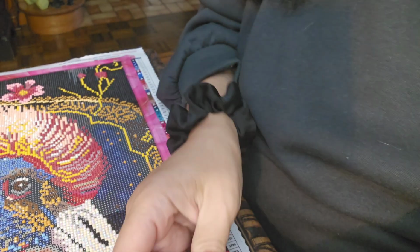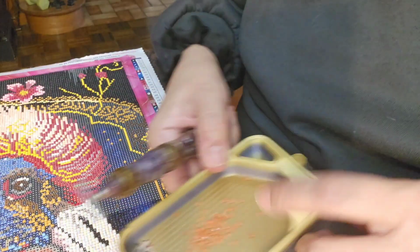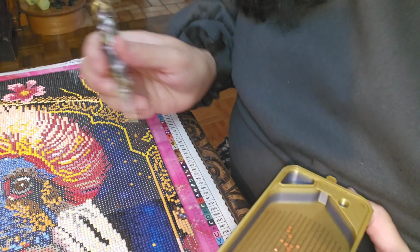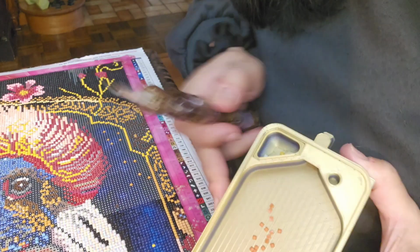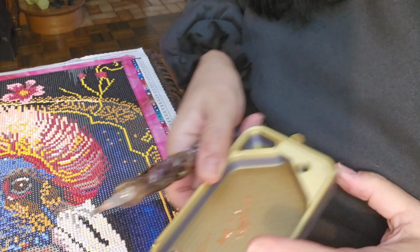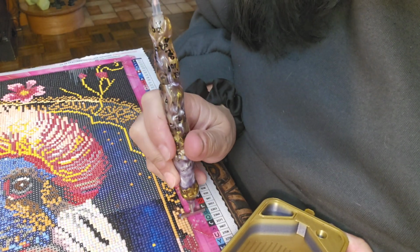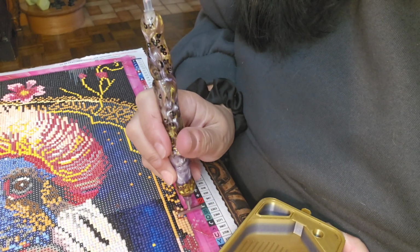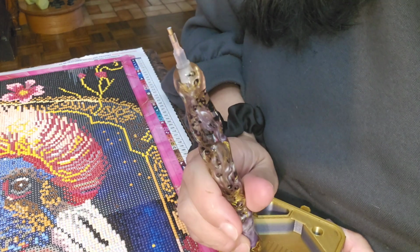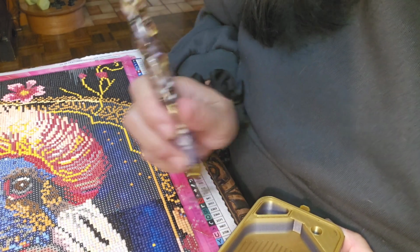Well, I'm happy that I found some more drills for Rico. And so now Rico's going to get put away. I think the next time that you guys are going to see him is when he's absolutely finished. I worked on him for 2 days. I have to put putty on the other end. I've worked on him since I've had him out. I turned off the camera and I was like, I have to work on him a little bit more. I really just want to get done what I have. But there was still a lot of detail to him. I was kind of surprised.